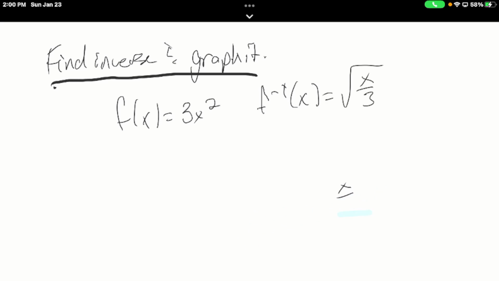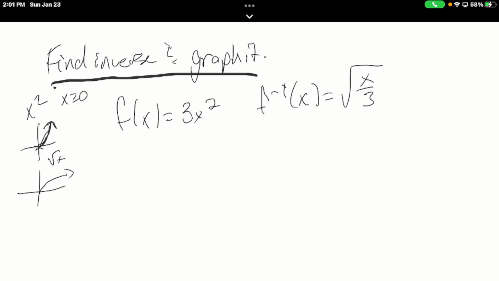Now that I have both of them, let's recollect that my parent function graph of x squared looks something like this. It's a parabola. And when we restrict our domain on the inverses, we're only talking about the right-hand side, which is half of a U going up. The inverse takes the graph of your original and reflects it across the y equals x line, meaning that my square root of x looks something like that, where it flattens out instead of shooting off to infinity. So that's the root x graph, and that's the x squared graph.